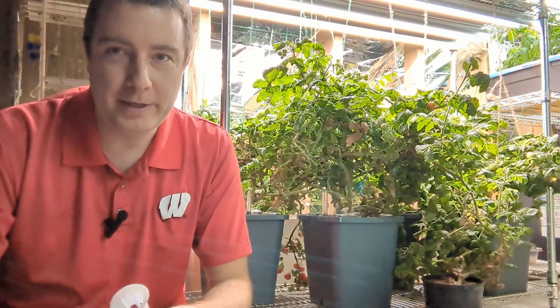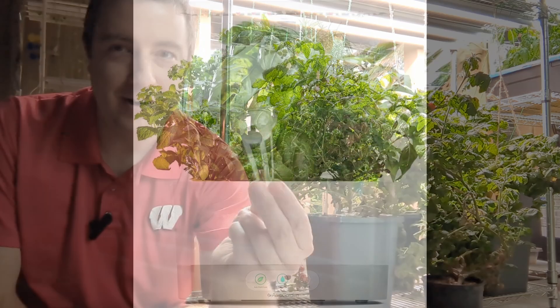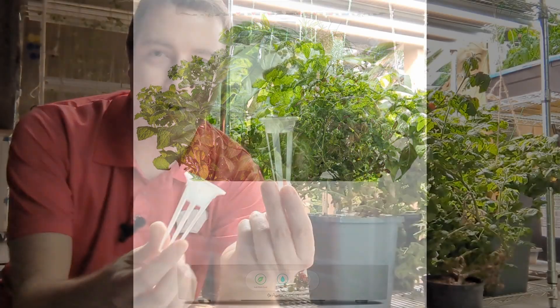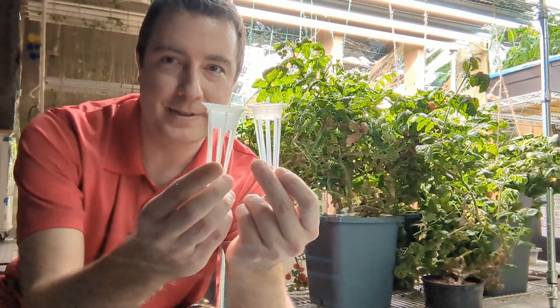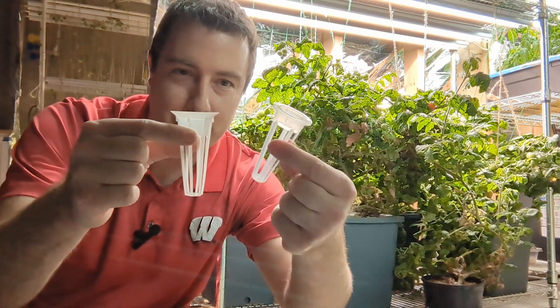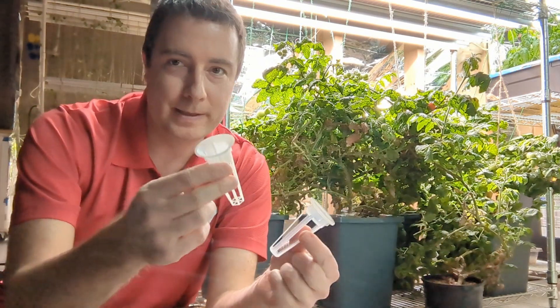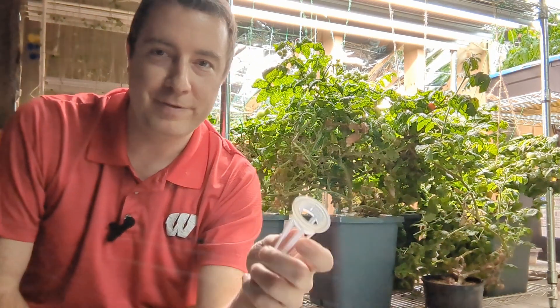This kit also came with some really nice accessories. The first one I want to show you is the net cups that it came with. These probably look familiar if you have AeroGardens - here's an AeroGarden for reference, they're almost the exact same size. These are just maybe a tiny bit shorter and a little bit smaller, but you can actually take the AeroGarden ones and they will fit inside of the Lawnful system.